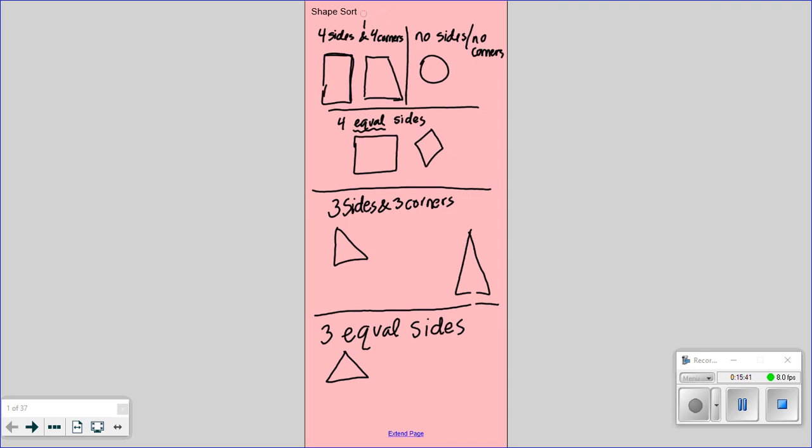Oh, that was not a good drawing. Still not a very good drawing. One more try. There, that's a little better. Even though it looks kind of pointy, like a triangle, a rule of a triangle is that it has 3 sides. This does not have 3 sides. It has 4 sides, 4 corners.